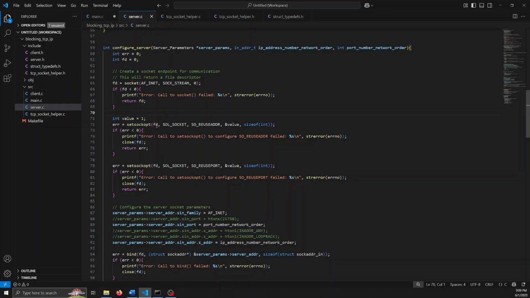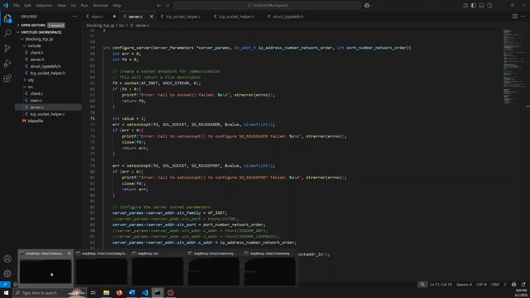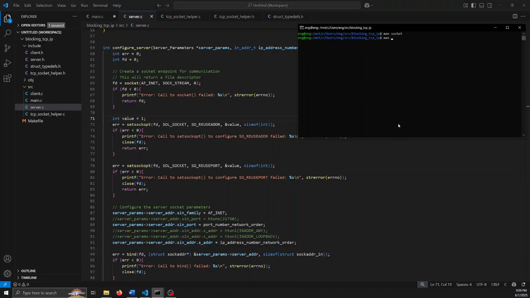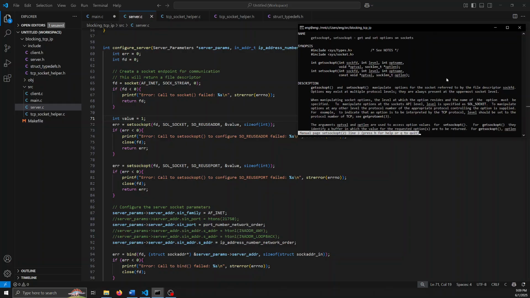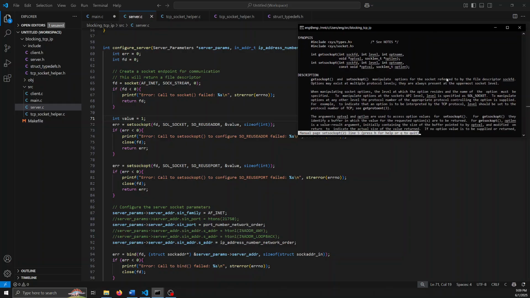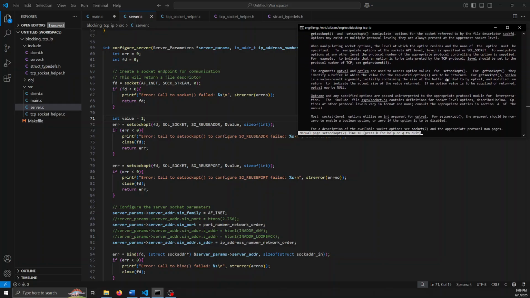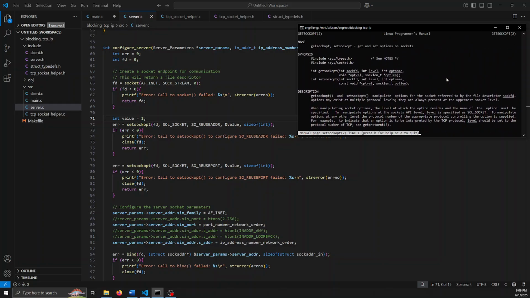So if we want to look at where this is defined, we can again consult the man pages. Let's actually look at the start. So the socket file descriptor, which is what we created up above using socket.